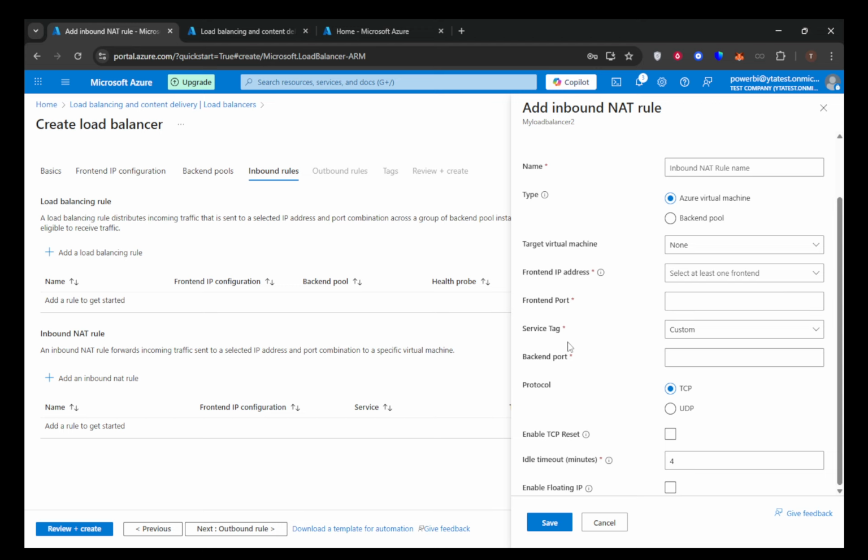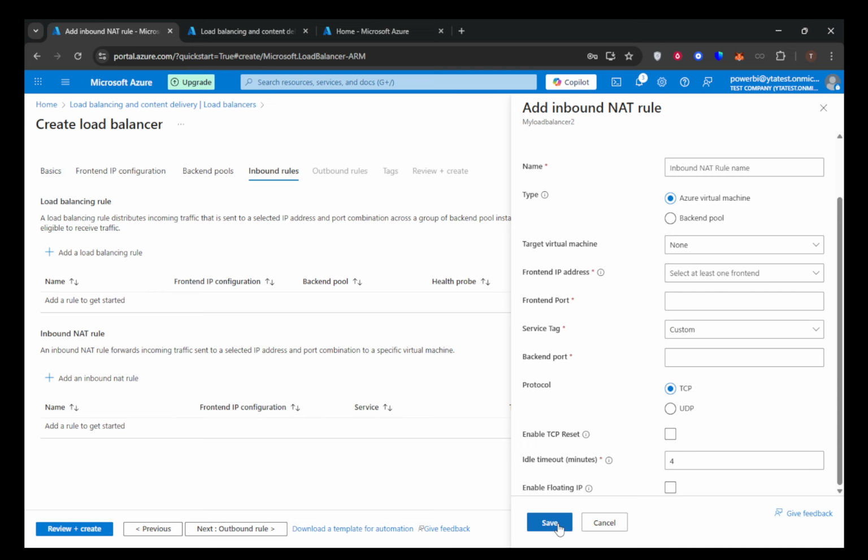Now we must set up the load balancing rules, which will ensure traffic is correctly mapped from the front end to the back end. Head to the Inbound Rules or Load Balancing Rules tab and click on Add a Load Balancing Rule. Fill in the details. Name the rule, then the front-end IP address, the front end we configured earlier, and select the protocol, TCP or UDP as necessary. Specify the front-end and back-end ports. If both are the same, set them accordingly. Select the back-end pool and health probe you created. Adjust session persistence and idle timeout according to your needs, and save or add your rule.